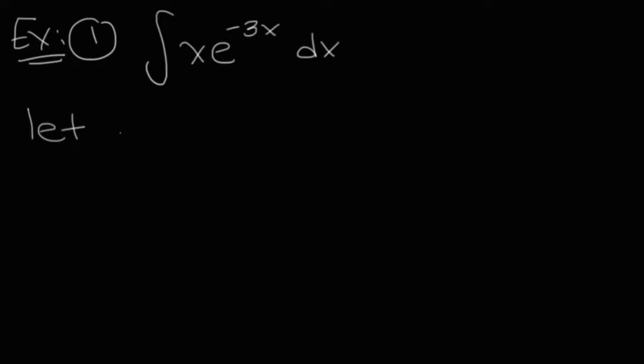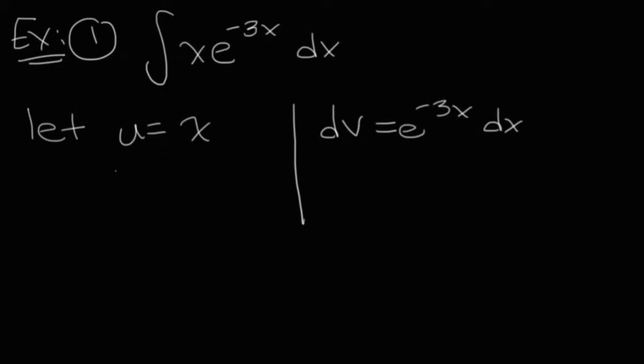So what we do is you have to pick your u to be something, and then you pick your dv to be the other part of the integral. Now, usually this is the toughest part of by parts, is knowing which one to use. So we're going to do this example together. Now I'm going to give you the criterion on knowing what to let u equal to and dv, how to choose those. So for now, just for the sake of simplicity, we're going to pick u to be x, and we're going to pick dv to be the next part. So the entire part of the integral, whatever is left over.